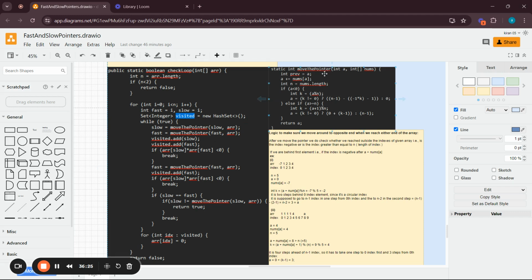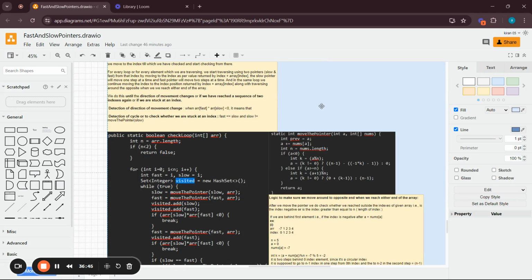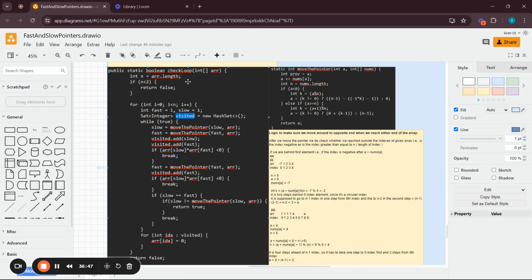This method called move the pointer basically takes the previous index and the array, and it returns the next index which it should go to. This logic is basically the same in the first approach and the second approach. However, this method's logic changes.